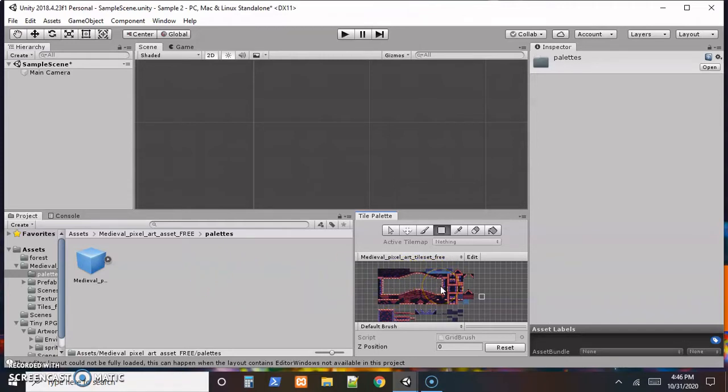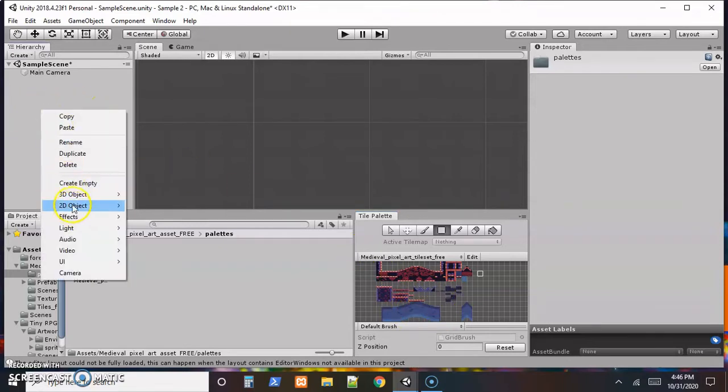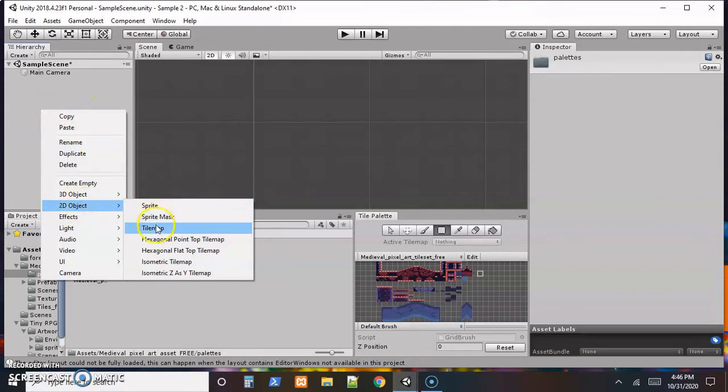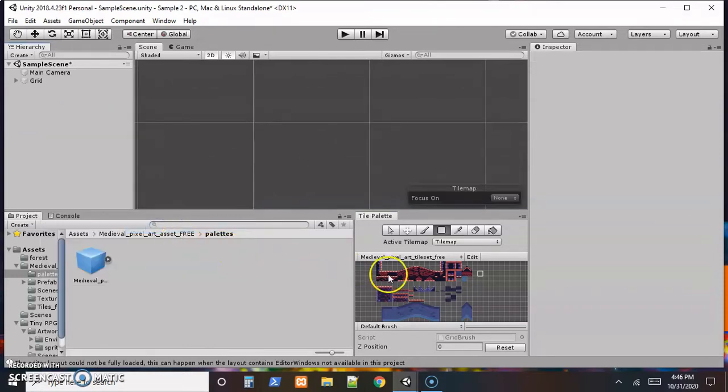So this was already included in the asset, and most of your asset packages are going to have the tiles included. But this one has some transparency, right? So this area here should have this little thing here filled in. So we want to do that in layers, because if we just tried to paint it, so I'll come up here in the hierarchy, create a new tile map.